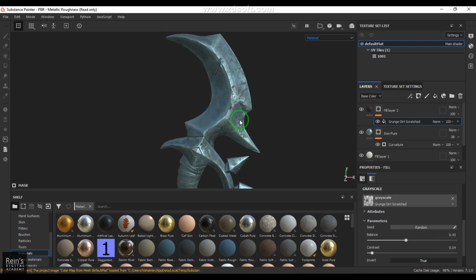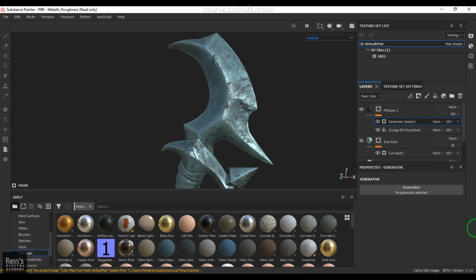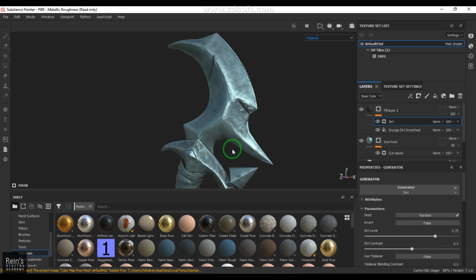Now we will add one filter, which is a generator, and then choose dirt, and then that should add something on top of it. Okay, so the dirt level will increase.